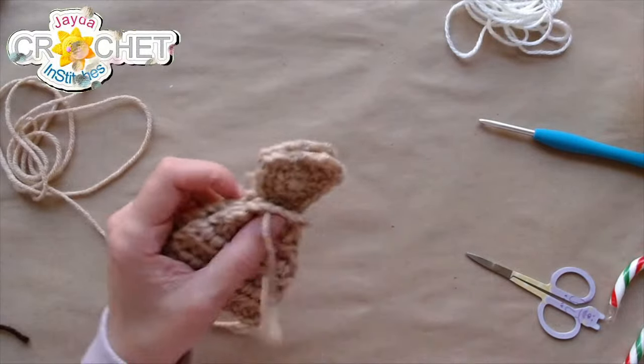Just wiggling my needle back and forth to kind of get those tails to stay in. And essentially I'm stuffing his head with all these little tails, so his head's going to have a little bit of poof to it, which I think is kind of great. So there's antler number 1. Oh man, that is cute. Well, this is turning out way better than expected. Yes, I'm delighted with this little guy.